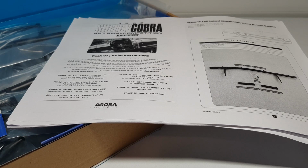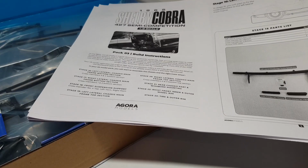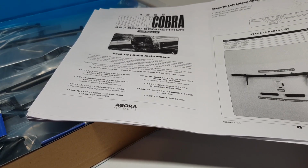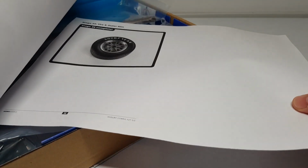Hey everyone, Sam here at Model Chili Scale Models, and welcome to pack number 3 of the Agora Models 1965 Shelby Cobra 1/8 scale diecast model build-up. So pack 3 contains stages 16 to 23.